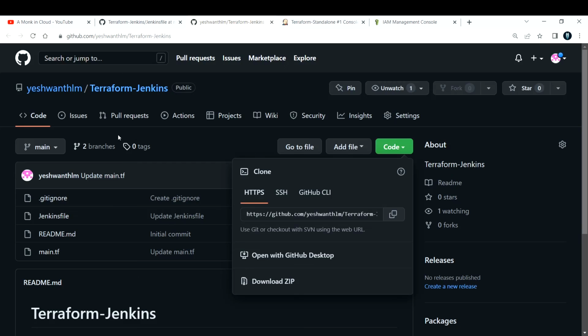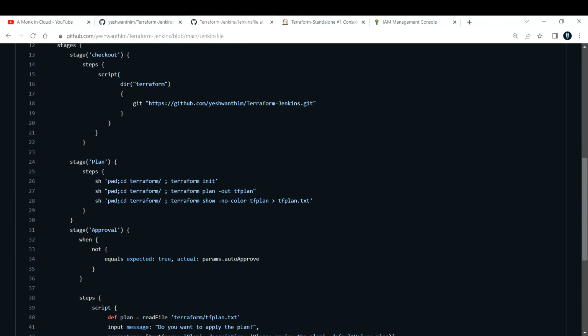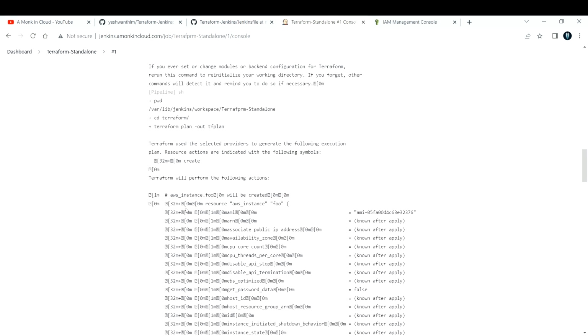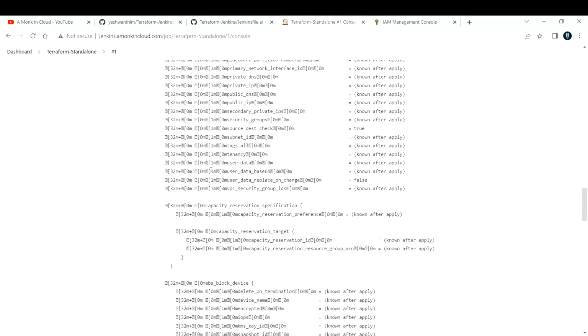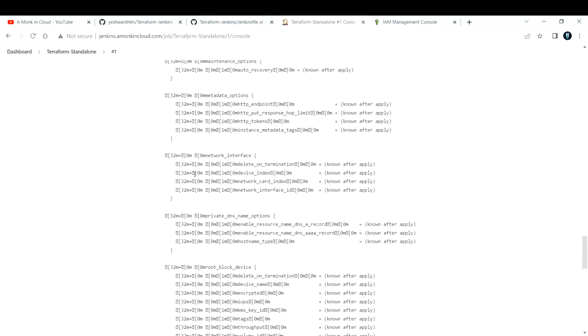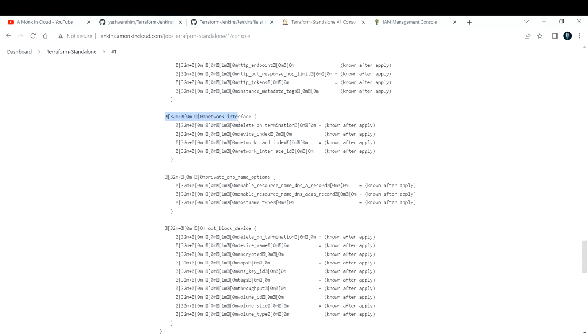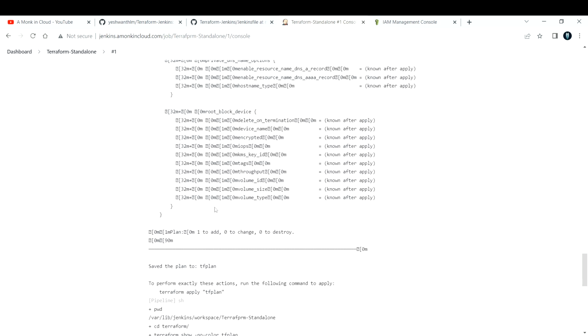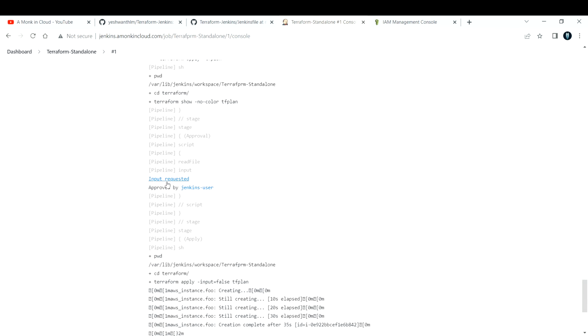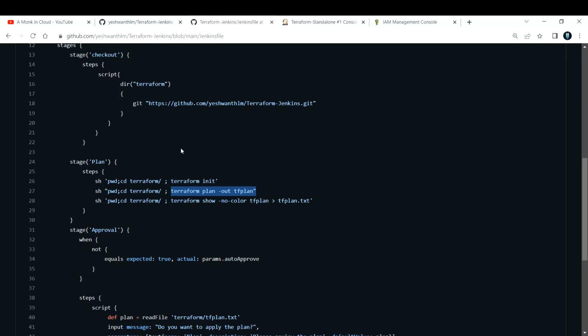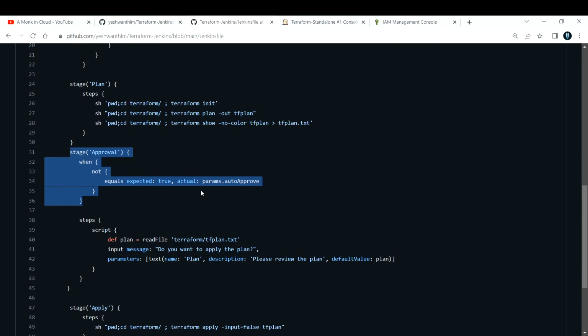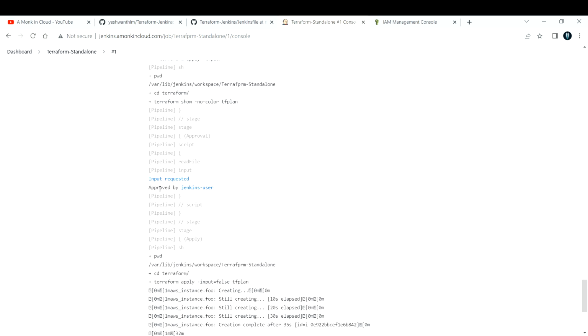Later on, we are specifying terraform plan, right? So if you see here, we are specifying terraform plan. Basically, it displays everything, whatever the things that we have given in the file, everything will be displayed here. I don't know the reason, but Jenkins has some issue with Terraform and its console output, so bear with that. Basically it will tell you, if you run terraform plan, whatever the things that will display, everything is displayed here also. Later on it is asking for input required because we have specified the approval stage. It will wait. If I click on approve, it will go. If not, it will stay as it is, or it will abort.